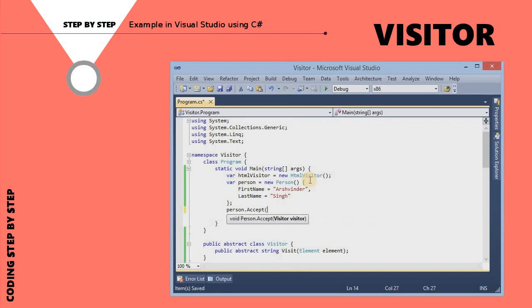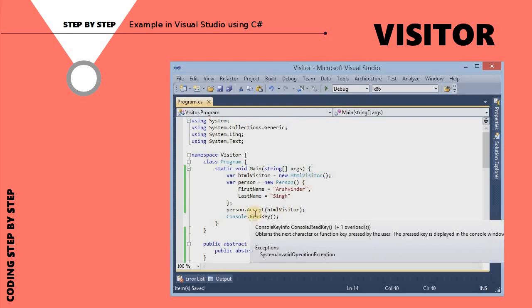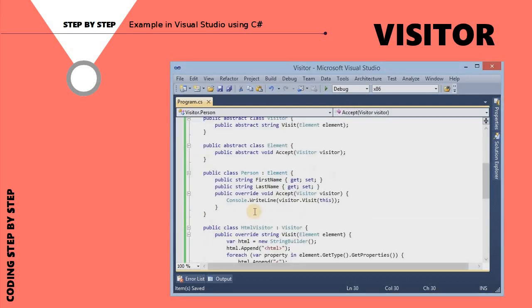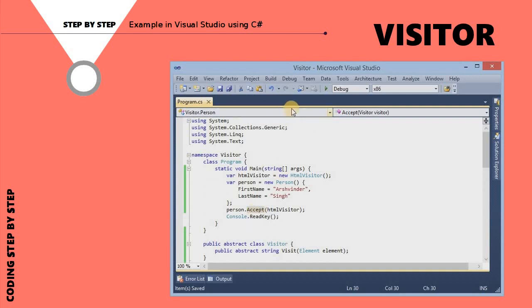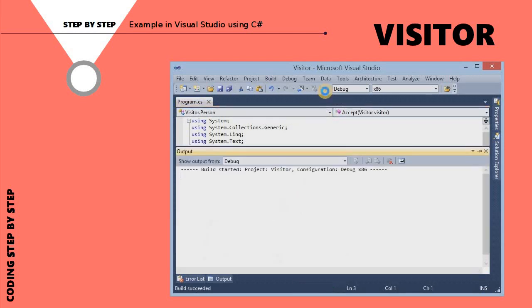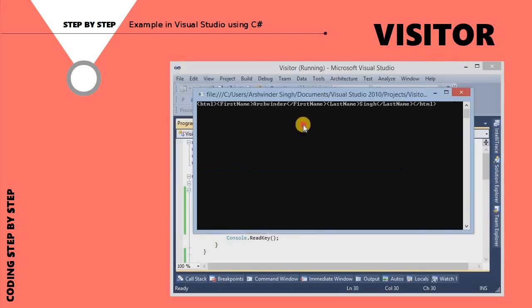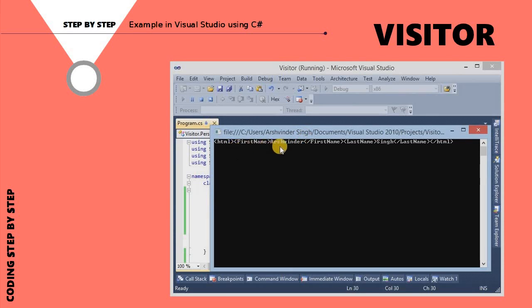We should say person.Accept(HTMLVisitor). Now let's run it. So it gives me an output of the HTML format of the person entity.